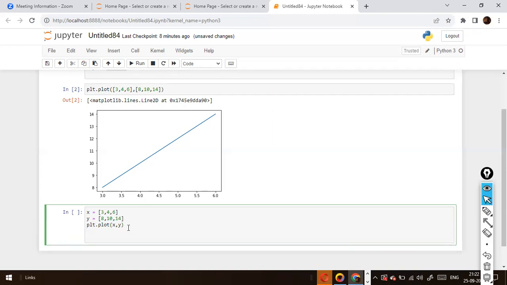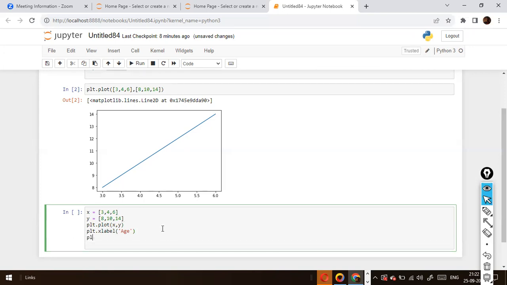The next one is I'm going to give the title: plt.xlabel. For example, this is age, the x label. I'm giving some title to the x-axis. And similarly plt.ylabel.